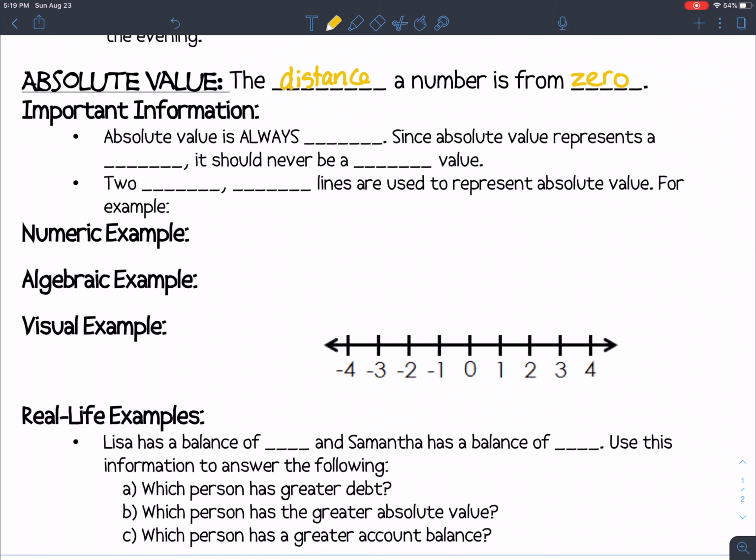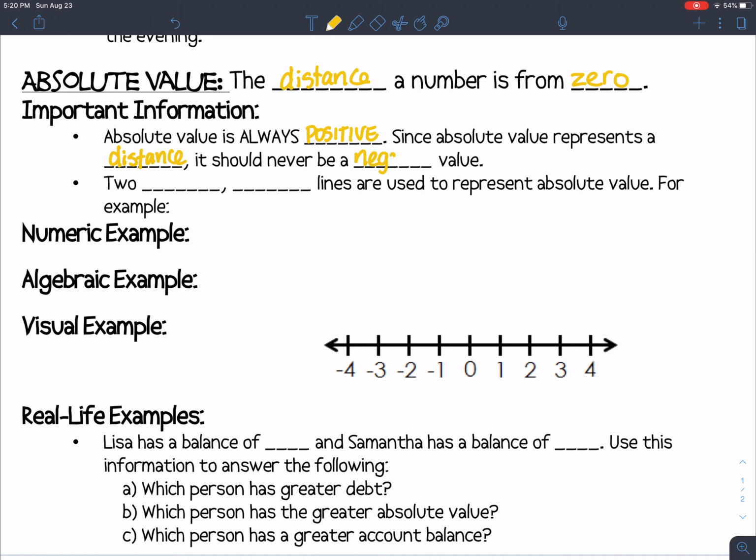Okay. And we remember that distance is always positive. Since absolute value represents a distance, it should never be negative, because you wouldn't say that you went -5 miles, so you would never have negative absolute value because it is a distance.